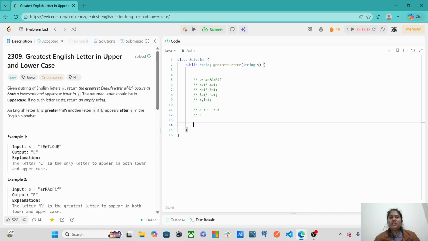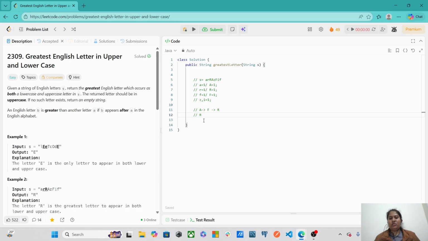If a letter is present in a word S with upper and lower case both, then it is a greater English letter. It's just that we have to remember the sequence also. It gives the answer with the ASCII value which is the greatest among all of the special characters. Got it? Am I correct or not?